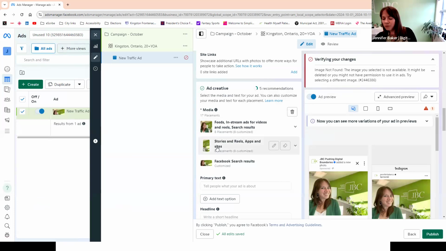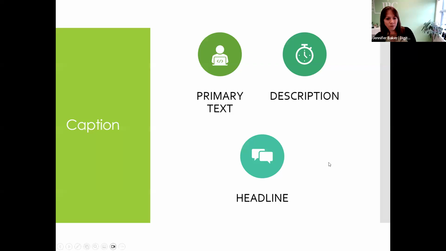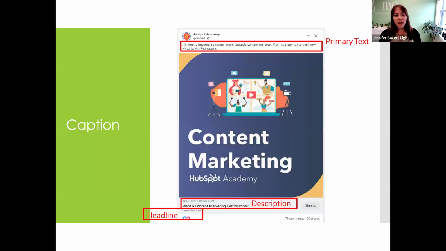All right. So our last little bit that we're going to talk about is the primary text. So I'm going to go through a couple slides and then I'll bring that back over. So there's 3 places for your primary text, or sorry, for your caption. So you have primary text, description, and headline. So it generally looks like this. If it is a feed-based ad, you've got your primary text up at the top, your headline down at the bottom, which kind of doesn't make sense, but that's okay. And then your description just above that.